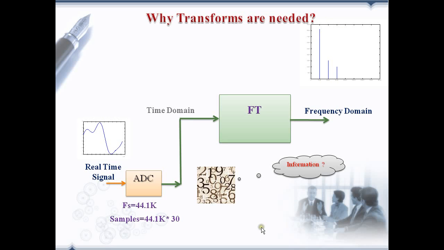One important point to note here is that by taking a transform, we are not getting any extra information in the frequency domain. In fact, the same information is present on both sides. On one side, that is the time domain, it is invisible, hidden and cannot be seen. But on the other side, the frequency domain, we can see it, measure it and use it for further analysis and decision making. That is why in almost all engineering fields, we can't move around without the Fourier transform. In fact, every transform helps us find out useful information in one way or the other.